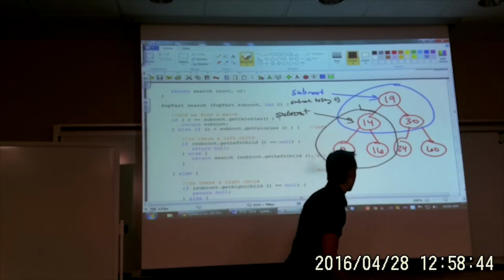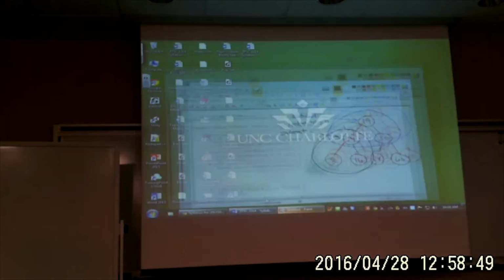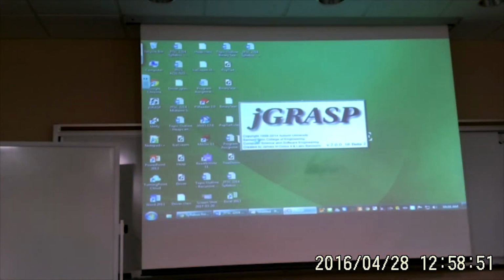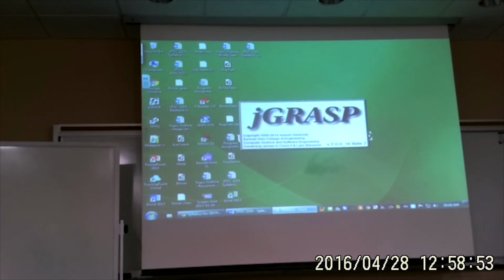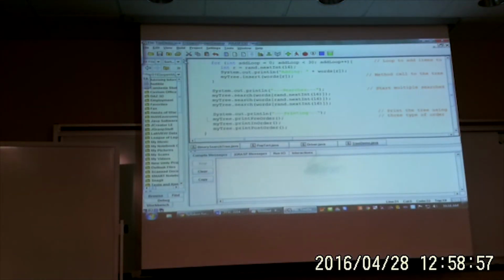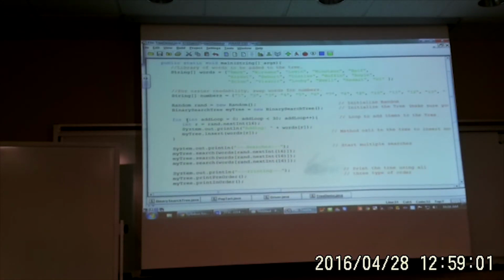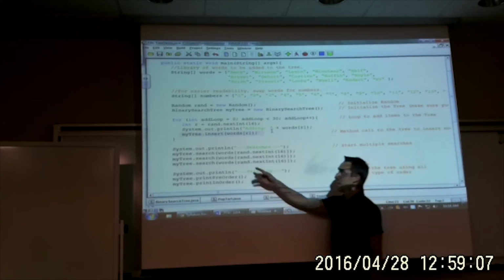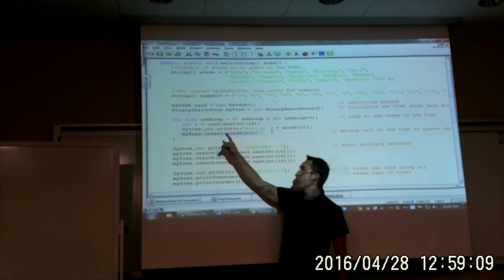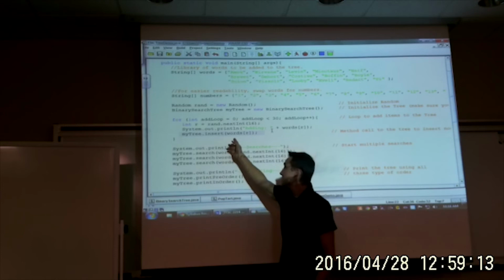If you look at the code, specifically, look at this. This is the line of code that actually passes to the insert method the word that you're to add. Now you notice it passes it as a string.